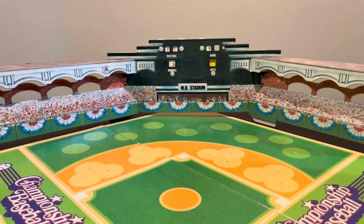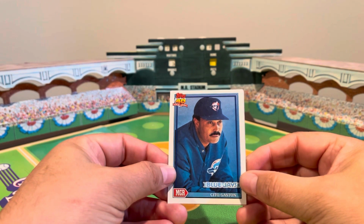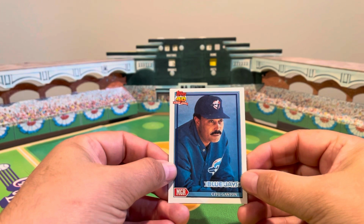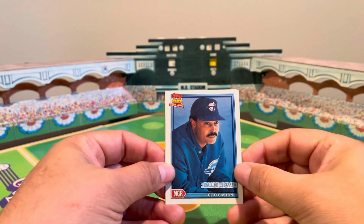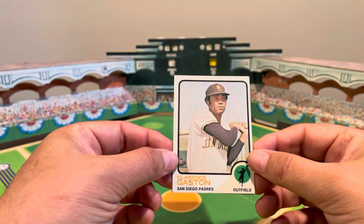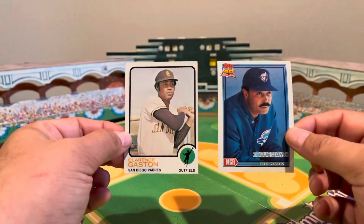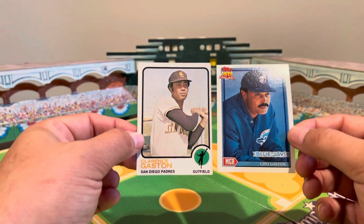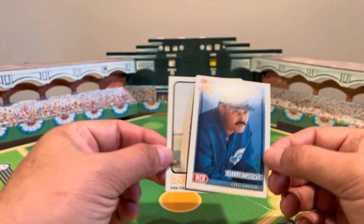And then lastly, some of you may not even recognize this one, but I love people who are famous as managers and you forget that they were players completely, because there's a great card of Cito Gaston, manager of the Blue Jays when they won back-to-back World Series in '92, '93. I'm surprised he never got more jobs. I'm not sure if he's even alive anymore, but I'm surprised he didn't have more jobs in baseball if he could take the team to two World Series. But take a look at this one. Clarence Gaston of the Padres on his '73 card. Cito Gaston was in baseball for a while. And when you have a guy like Cito Gaston who was such a great manager and had a mediocre career as a player, you sometimes forget they even had baseball cards back then. So I thought that was a great thing to look at.